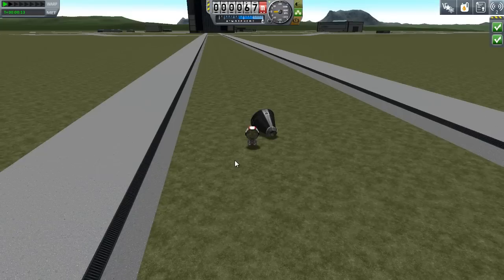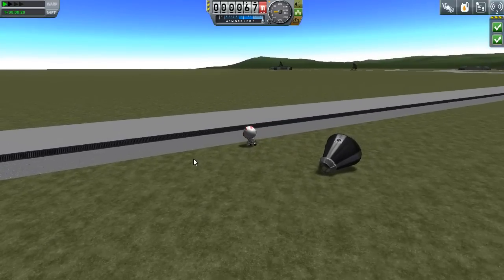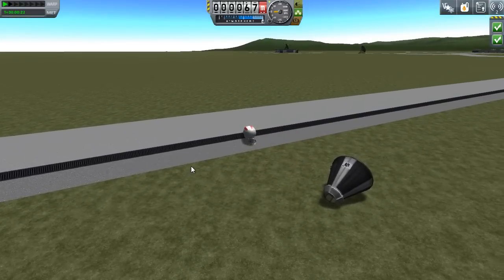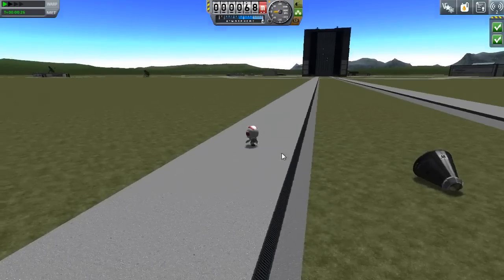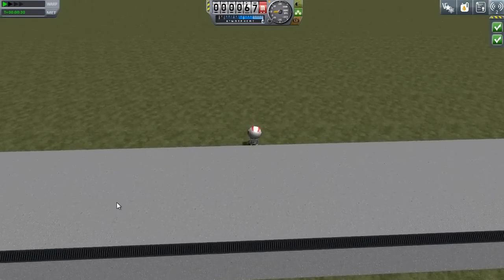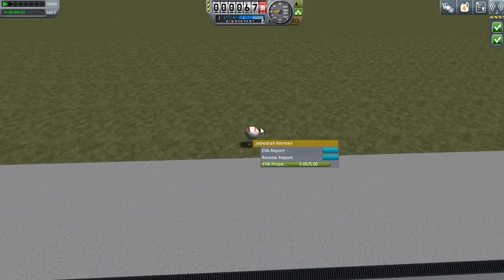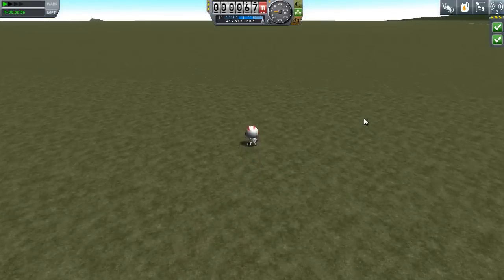Keep the data. Can we get you a surface sample here? Come on. Jump up there. Maybe on this side. Or actually on the ground over here.